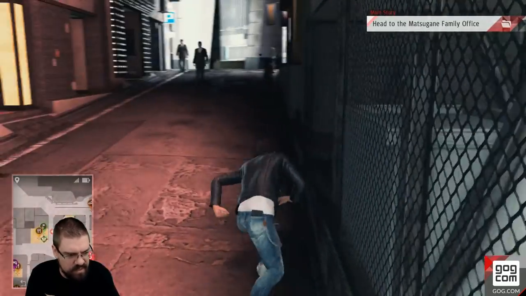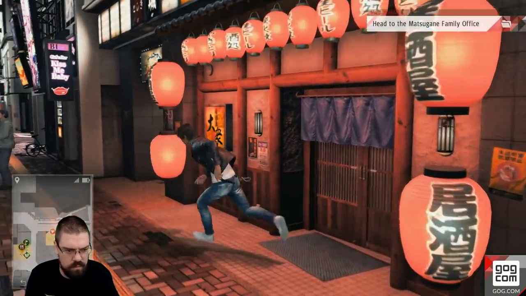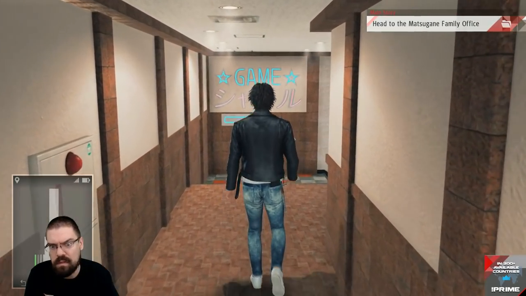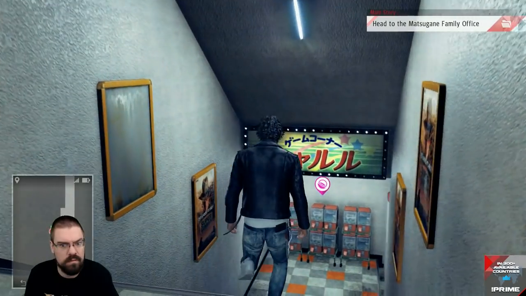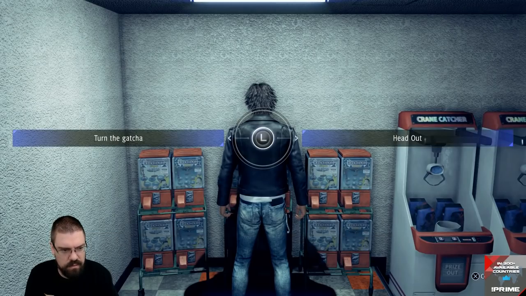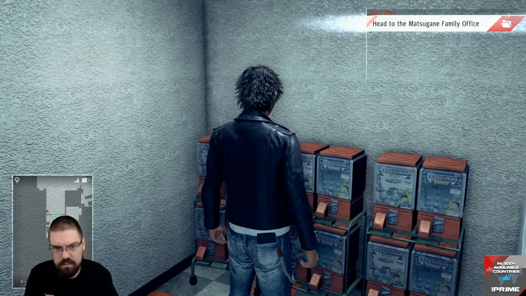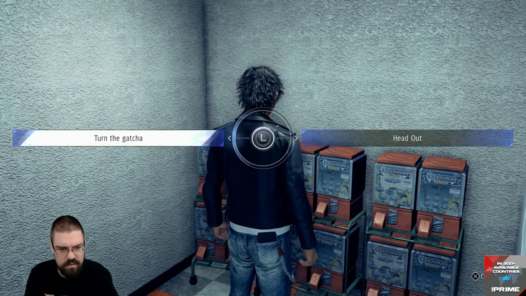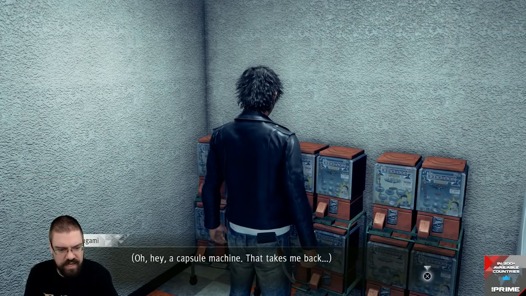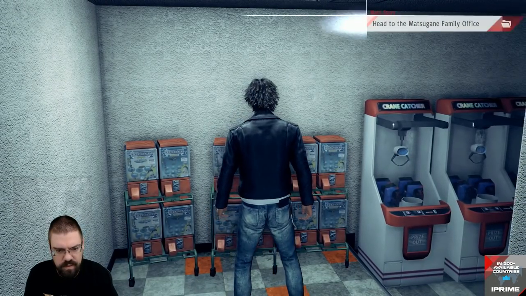Smack, smack, smack. Whoa, what is this? Over here, an empty building? What this? Oh, is this our building? Game? Nani? I do like games. A capsule machine? And I gotta do some of these. One more for science. I feel science. We're good.